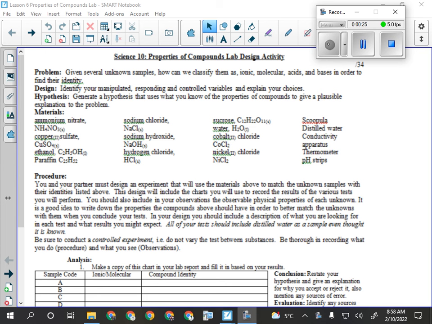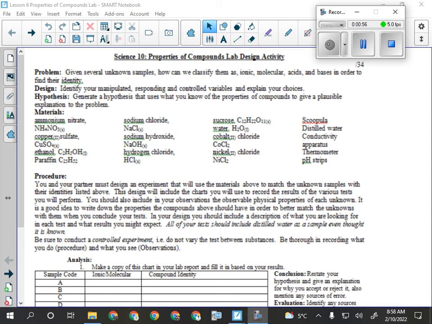And that's going to take you a while because it needs to be a numbered list of many steps that tell people how to perform this lab in explicit detail. Do not assume somebody will be able to do it if you don't tell them. And by that I mean tell them everything. That includes tell them what to look for, tell them what to record, tell them what observations to make. All of that is part of the procedure.